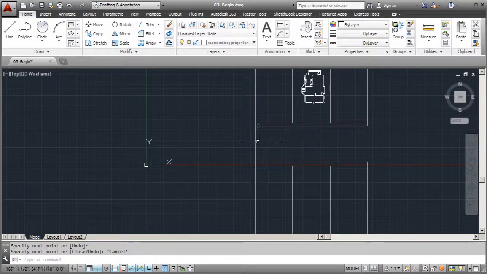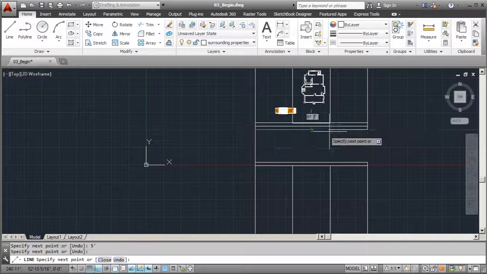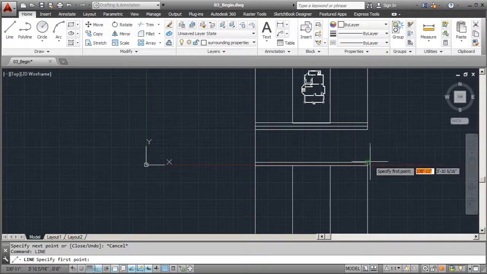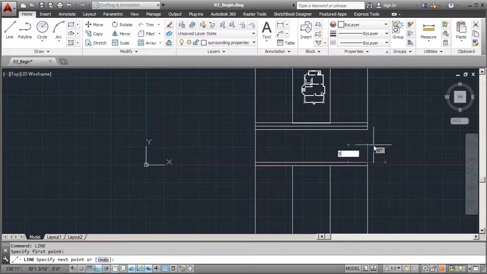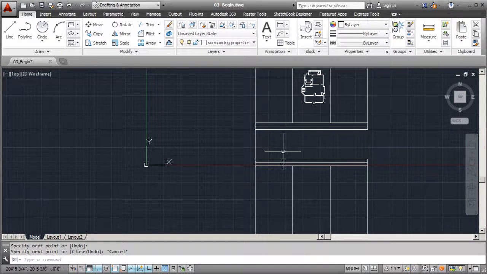But what I also want to include is the 5 feet for the grass that's actually going to be located right along the street. And that's also where we're going to have some water utilities and water lines located that we will show and call out a little bit later. So I'm going to go 5 feet here as well. And I'm going to do the same thing here. And right now it looks like simple lines, but as we draw and evolve this thing, we're going to add curb cuts, hatching, and really bring this thing to life and make it very, very easy to read and very professional looking.